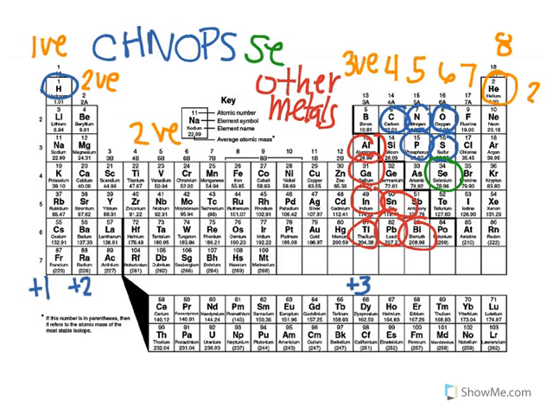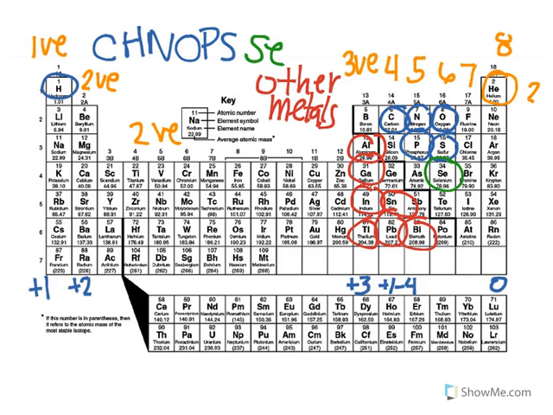If we look at our carbon group, those can actually form a plus or minus 4. Usually you'll see that they're involved in covalent bonds and they're sharing their electrons. That's why we're going to say plus or minus 4, but usually they're going to be sharing. Then let's go backwards and start with our noble gases. Our noble gases have a common net charge of 0 because they're already stable. They don't need to lose or gain electrons, so they are not really involved in any type of bonding.